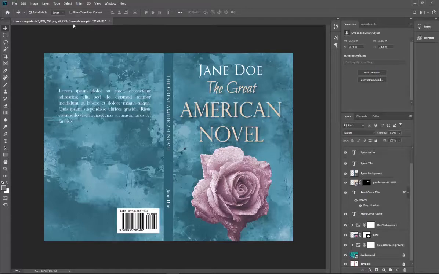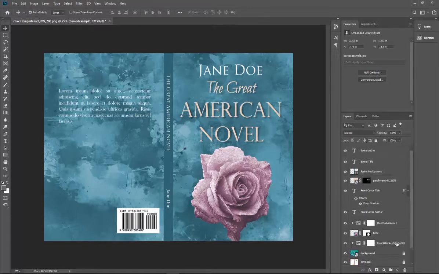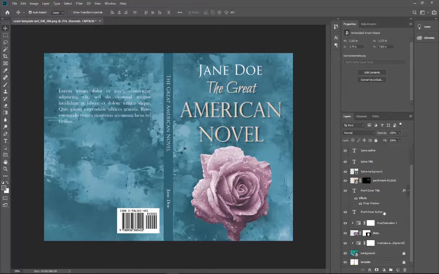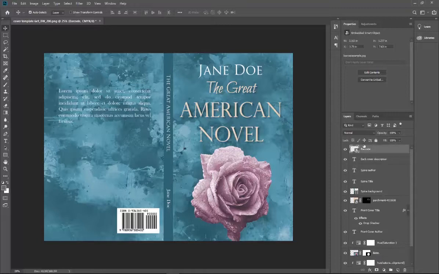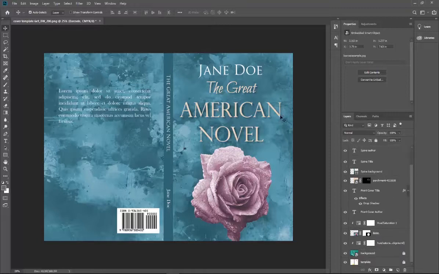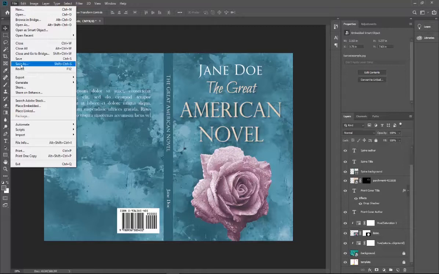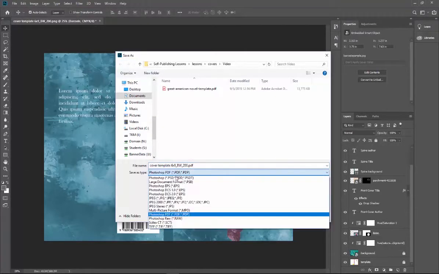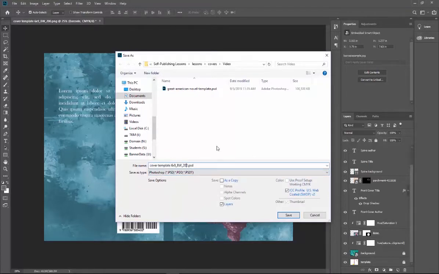Now to export this, you want to make sure all your layers are flat, because we have all these lovely named layers, and a lot of them have some effects on them, some transparencies, like the shadow is slightly transparent, and the printer won't like this. It wants everything to be flat. So what we'll do, should have been saving periodically, we'll save it as a Photoshop document first. This is called Great American Novel.